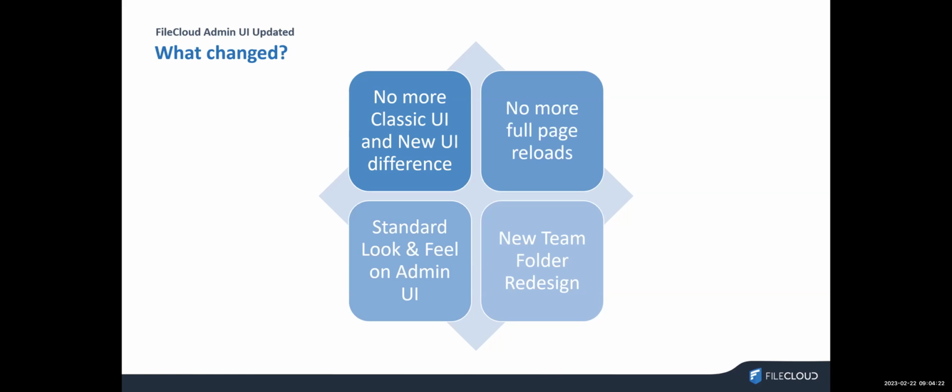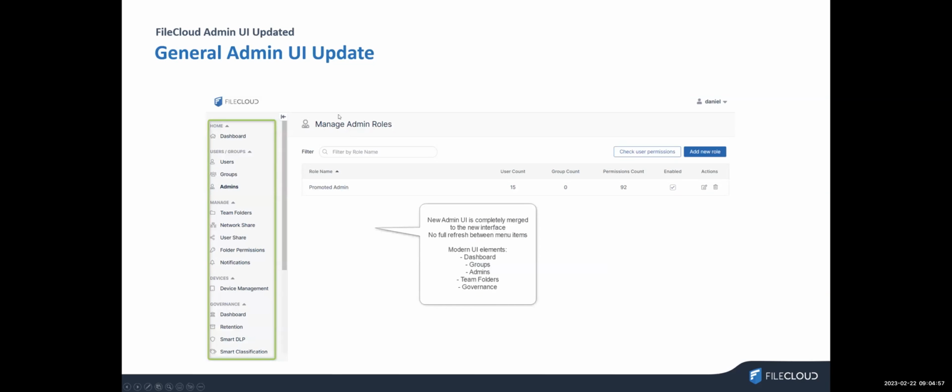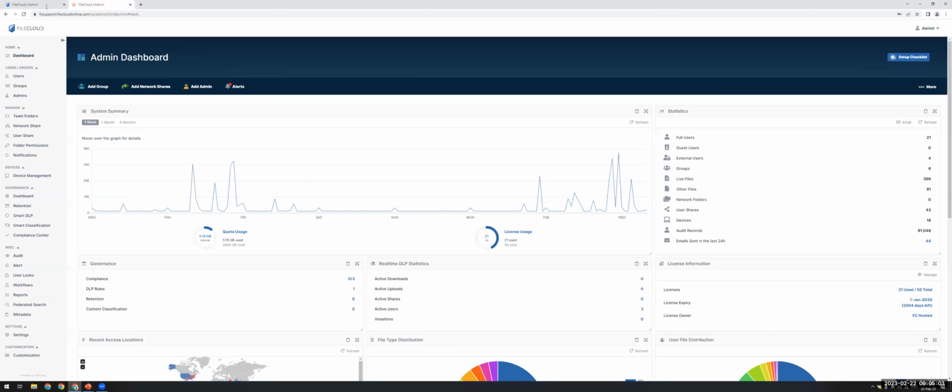Now, the look and feel, as I mentioned, is more standard. You're going to see the same fonts, the same colors, even though some sections haven't been completely updated to have a new option. Just to give you an example, the users still behave the same. It's just that now you're going to see a different look and feel. In the future, we're going to do more updates on the user interface, so it's more like the team folders that you're going to see today. We will switch now to the browser so you can see what I mean.